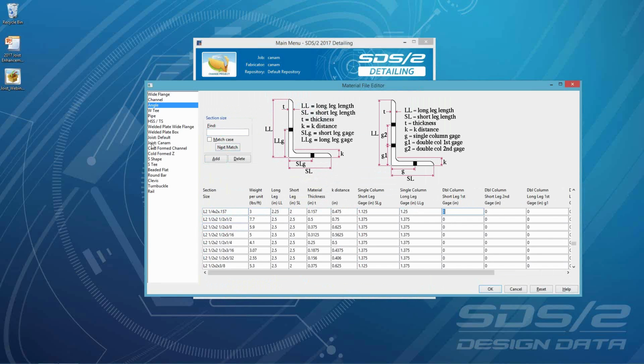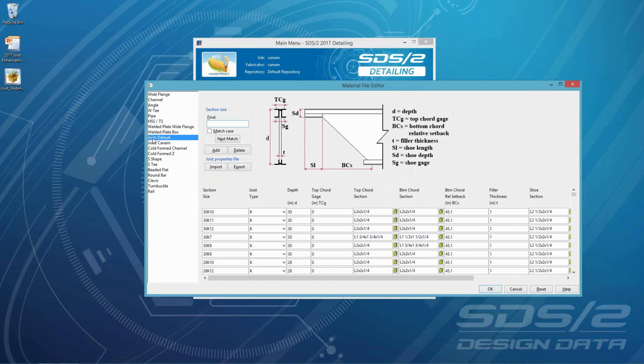Now when I go to my, so you have this different information now for your Joist default. If I had Volcraft, it would be Joist Volcraft. We have Joist Can-Am. So here, they can provide an XML containing the available section sizes and their properties, and it'll populate into this material file. So since I didn't have that specific section size in there right away, it did not import a lot of these section sizes that it needed.